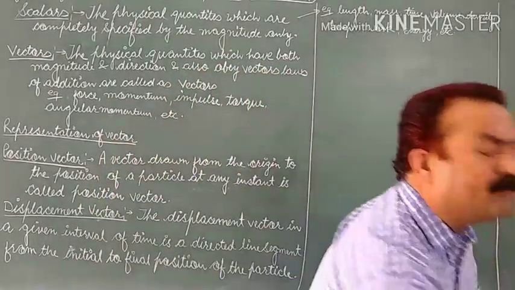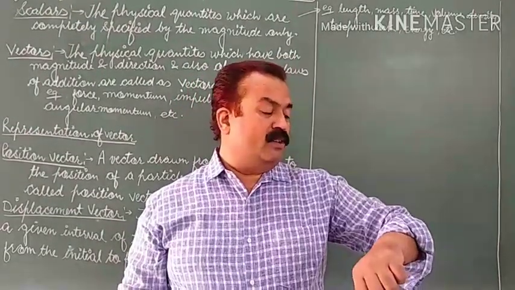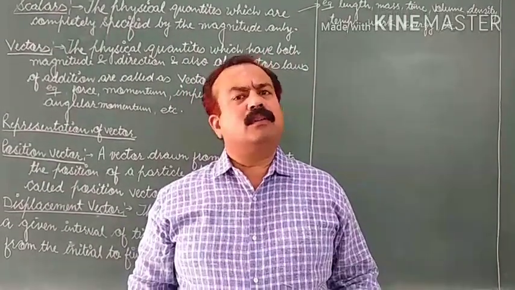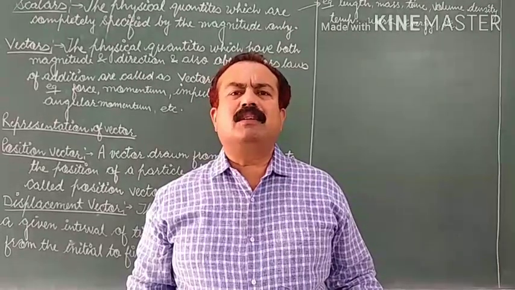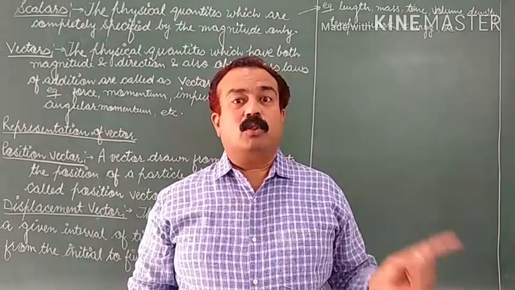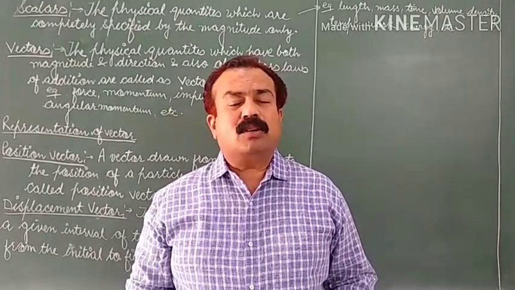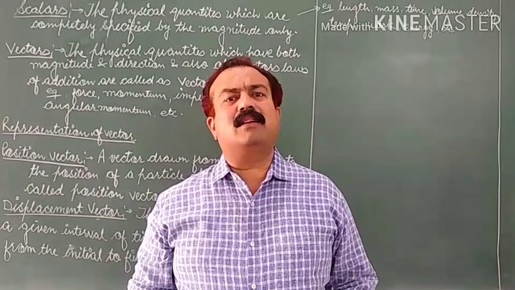And then, if I am asking, what is the time now? And you are saying, sir, 5 o'clock. Then I automatically understand, 5 o'clock means 5 baj gaye hain bhai. It means there is no requirement of direction in the case of time. So what are these? These are the scalar quantities.